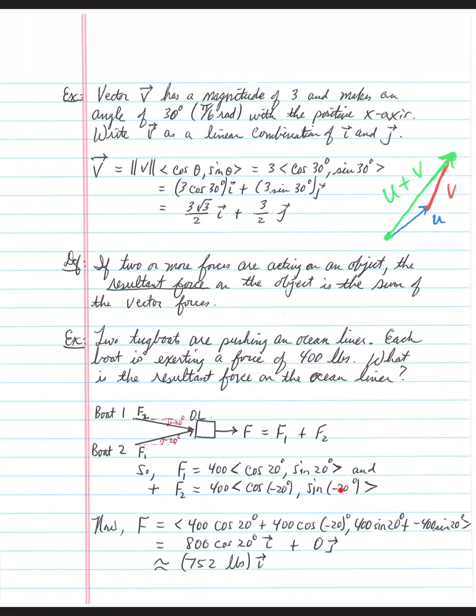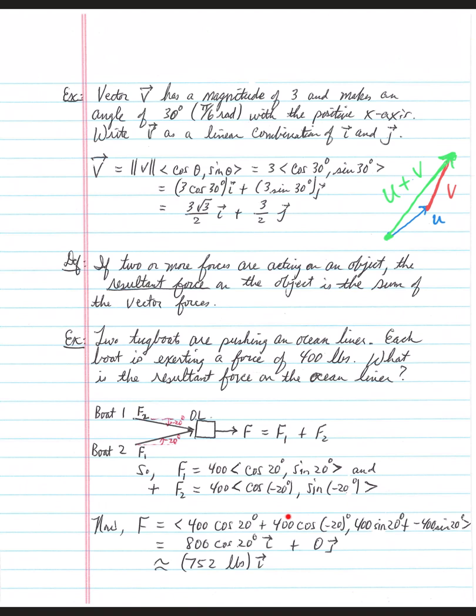Well, since sine is an odd function, the negative can come out front. Cosine's an even function, so the angle doesn't matter if it's negative or positive. Right here, that will stay the same. So just be careful. Cosine's even, so a negative angle, you can replace it with a positive. But if sine has a negative angle, you have to pull the negative out because sine is an odd function.